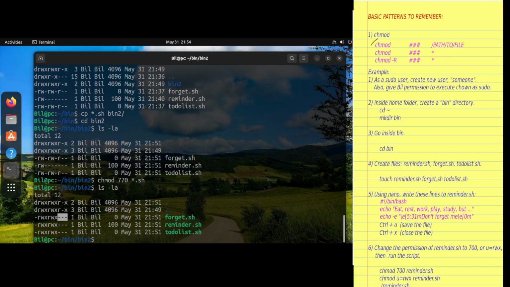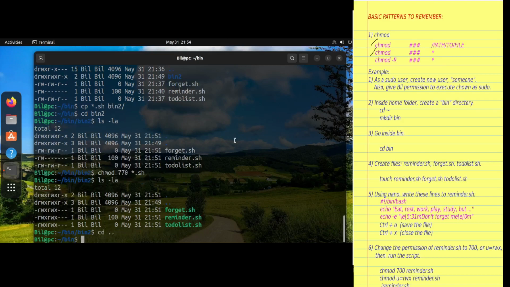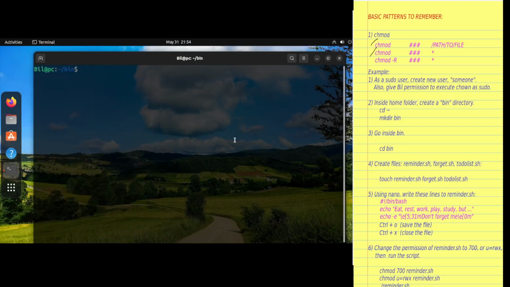Now we're done with the second demonstration. What about the third one? The third one has this -r with it, which means recursive. For example, the use case for this is, let's clear the screen.